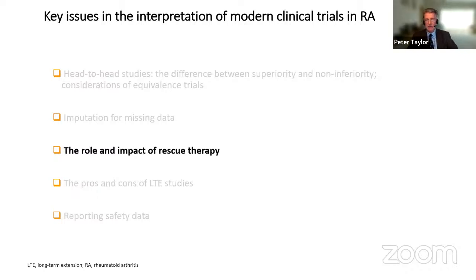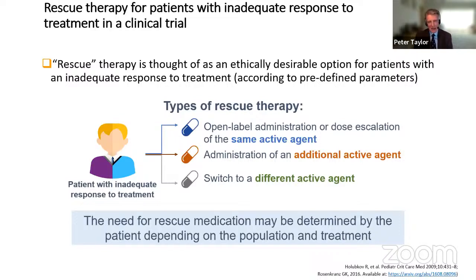Let's now look at the impact of rescue therapy in contemporary trials. In the days gone by, a generation ago, if a patient simply didn't respond to drug, the viewpoint was, well, it's too bad. We don't really have any treatments that really work, so we'll just leave it. But nowadays, it would be considered unethical to leave a patient on a treatment that's simply not giving any benefit, or even to leave them on placebo for any length of time. So you simply won't see a patient with rheumatoid arthritis treated with placebo for a year, for example. And so if a patient fails to achieve a predetermined level of improvement, then actually they could have open label administration of the same active agent that's being tested, or a different active agent, or even an additional active agent. So there are lots of different choices.